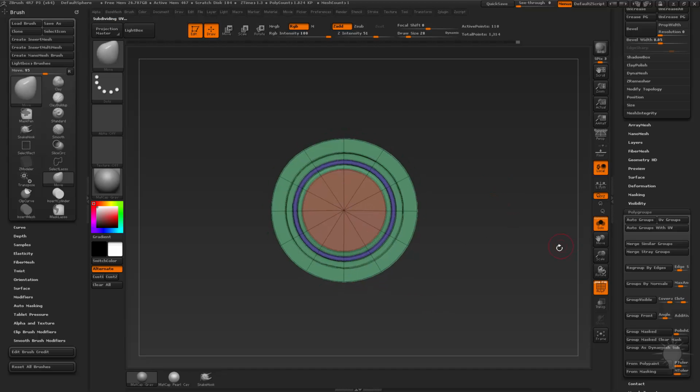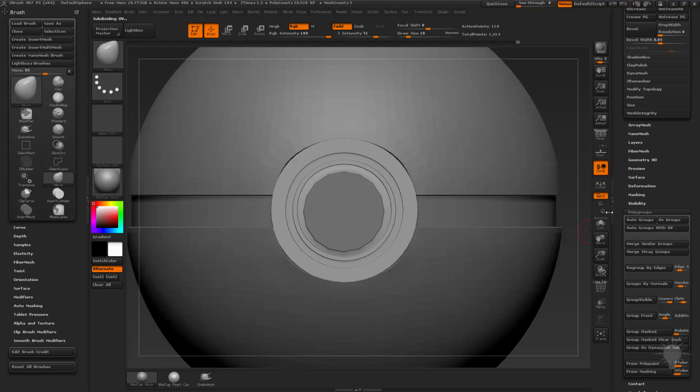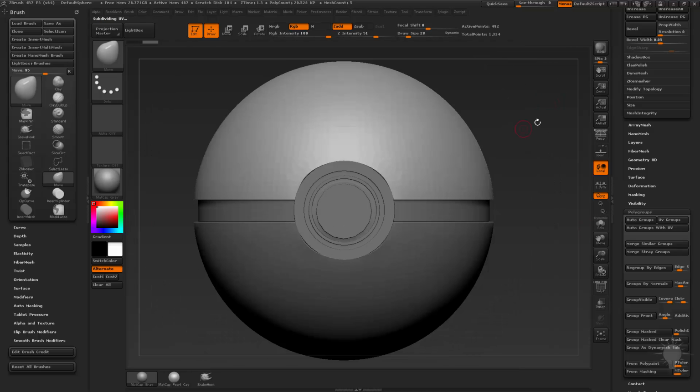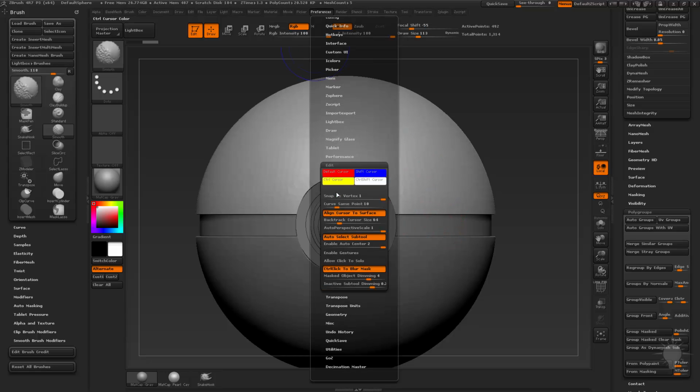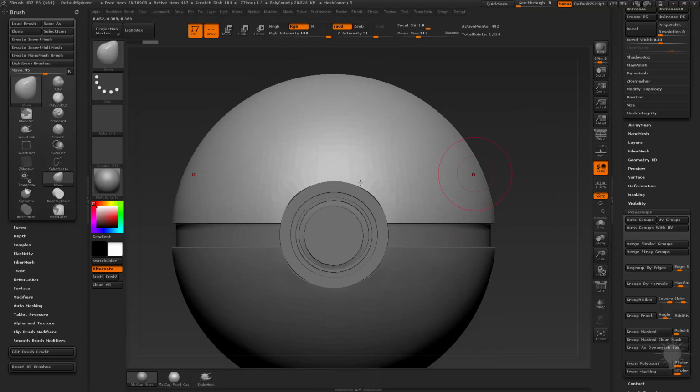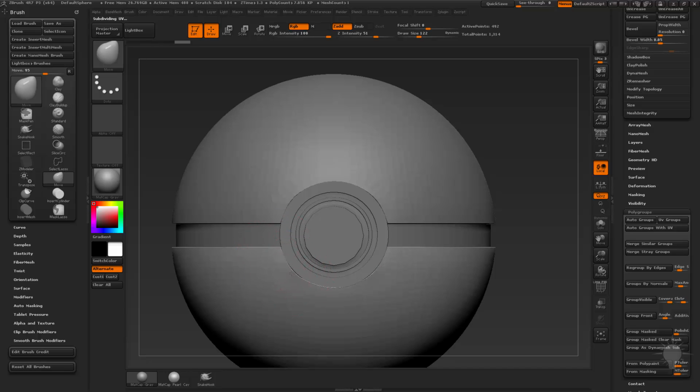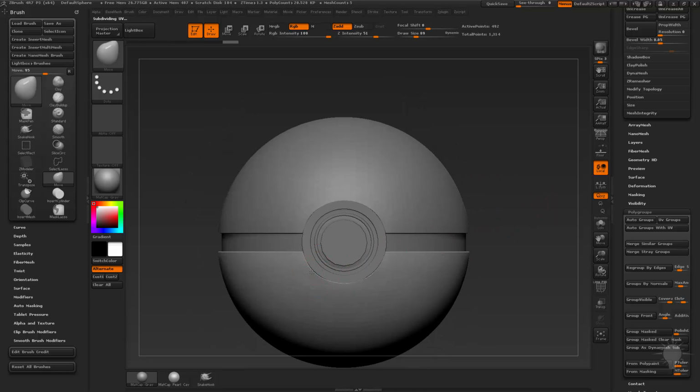Okay, so now when I hit D, I get a little bit of a better circle. Sorry, that was kind of sloppy, but you know what? Sometimes that happens. See how as I'm going over different surfaces, my cursor's kind of wobbling. If you don't like that, go to Preferences, Edit, turn off Align Cursor to Surface. And now we can go in here and do a really quick clean up, just Alt tap to make everything a little bit cleaner on our circle there.